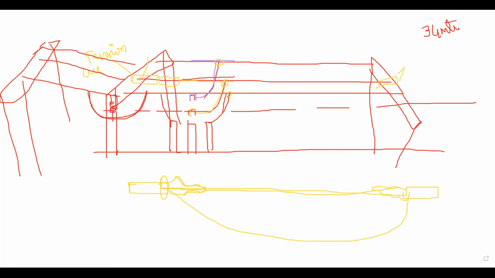This suspension insulator hardware is giving some support for this conductor to move from here to here. So when I am taking the conductor from here to here, I have to connect the conductor to the conductor here. I have to connect the conductor to conductor here. And isolators are connected to here. So these connections can be done with some clamps.